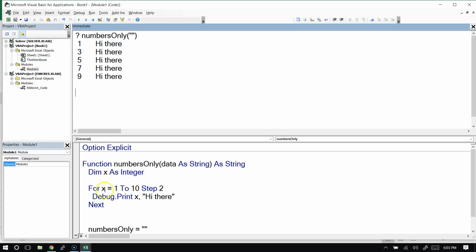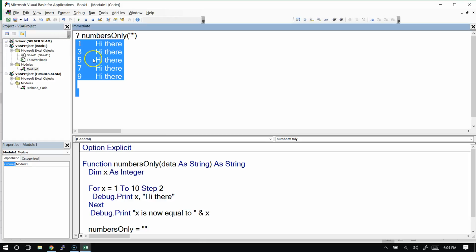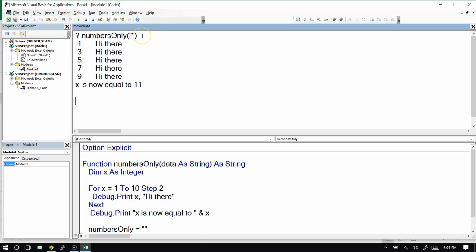Here's the thing that I want to point out about this. Put a debug.print after the loop. "X is now equal to," and I'll put x right here. This is a little bit odd, what's about to happen. 11.